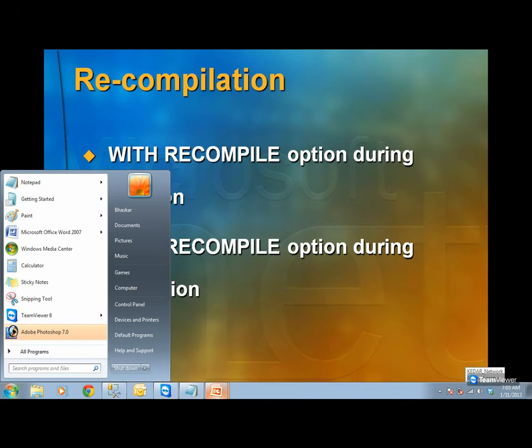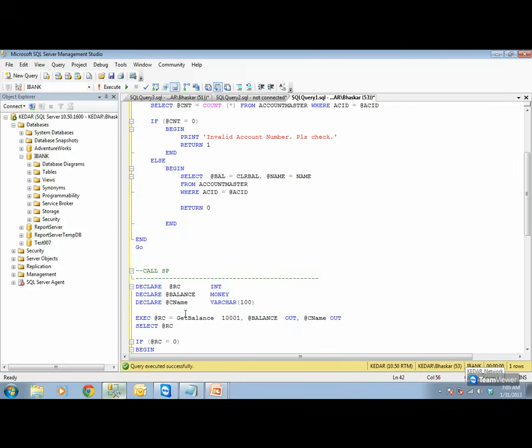Whenever you're calling, you have to provide the with recompile option like that. The original syntax may not be this, so I have to just Google it. You will see how to call a proc with the recompilation option. This time when I am calling, I would get a fresh execution plan. The old execution plan will not be used, because your underlying tables have been modified.